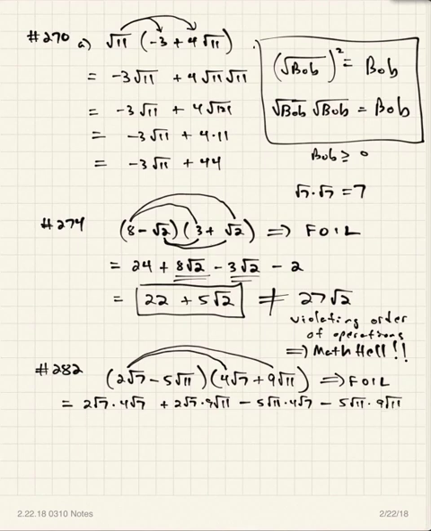And then finally, the last two would be minus 5 times the square root of 11 times 9 times the square root of 11. I know it's kind of a hassle to write that out, but if that helps you keep the factors straight as you go through the multiplication, then go for it. Do that. Write it out. There's nothing wrong with that at all.